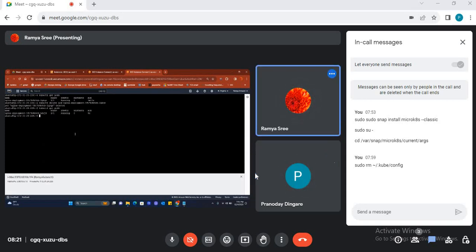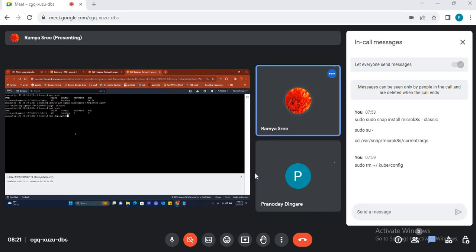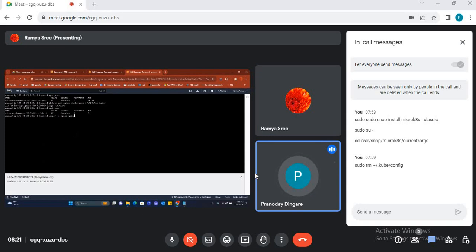Right, now just a second. Okay, so we have got this. Now there is another command. Let's run the command to delete this deployment. We can delete this deployment now. Can you just get that apply command on the screen from the history? So instead of apply, just mention delete. So it will delete the deployment.